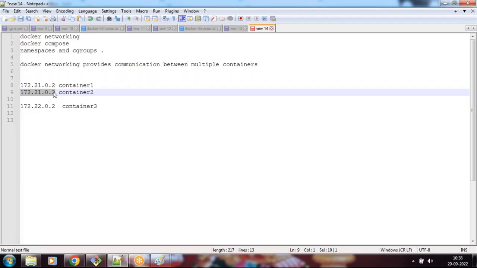First, I want to log into C2. docker exec -it container 2 /bin/sh. Okay.